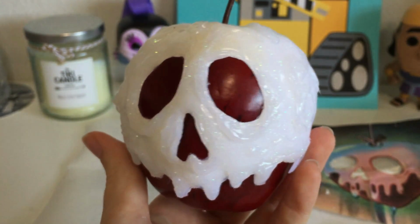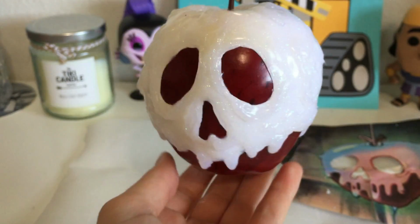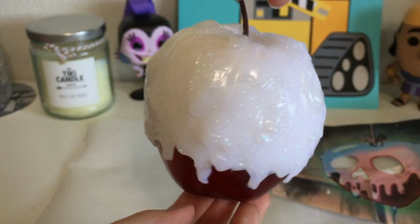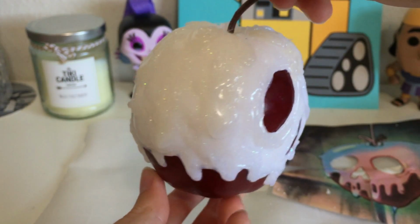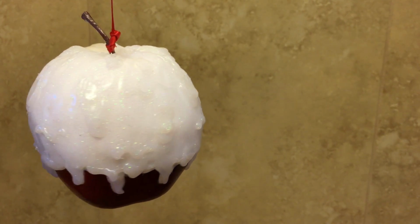And voila, that's it! So simple to make and it looks like it's the real deal. Just make sure you don't take a bite of this.